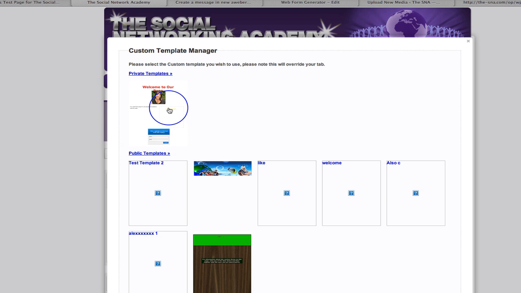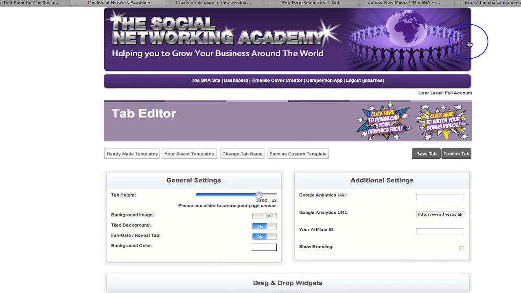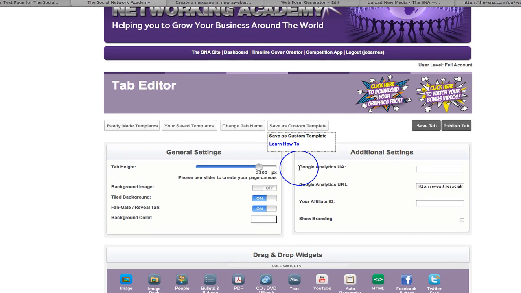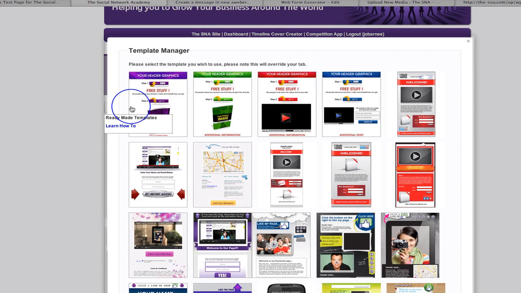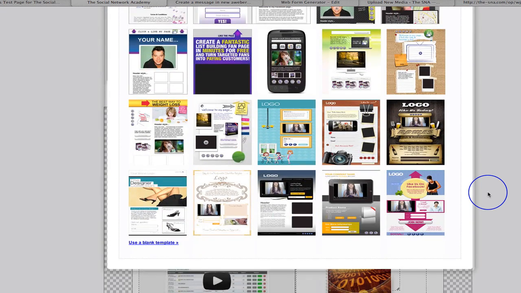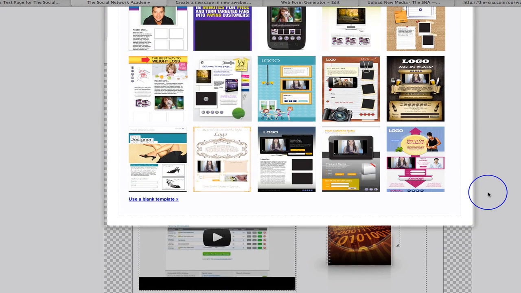Okay, so I'd be able to now log in as a different page and go and grab that template and use it on a different page entirely and not have to recreate, which I think is a really good feature as well. Plus, everybody, including free members on the call, as of Monday, you will have access to all of the ready-made templates. So we actually have a whole raft of templates for you to use as your page.